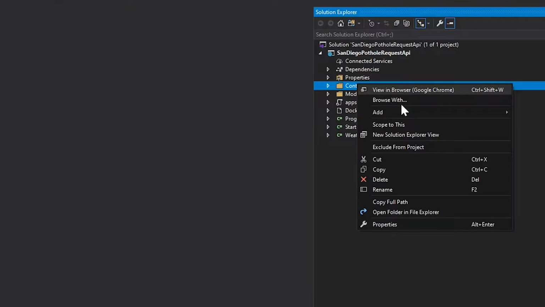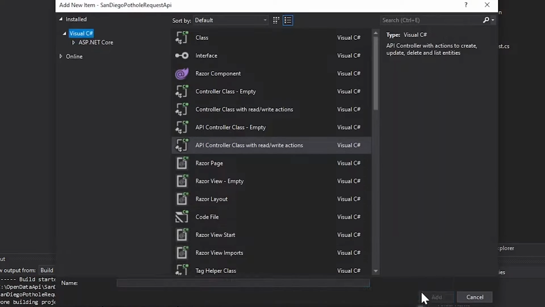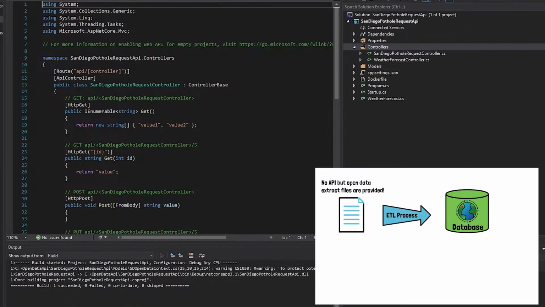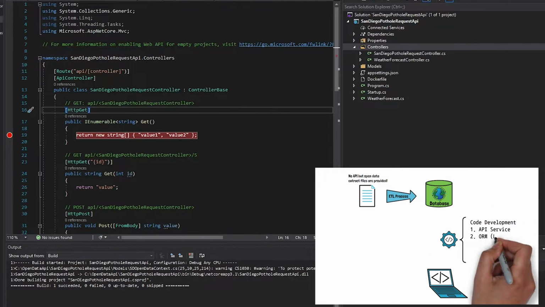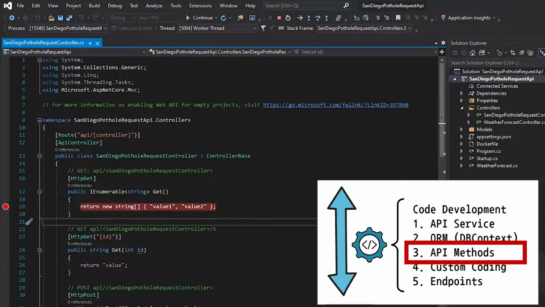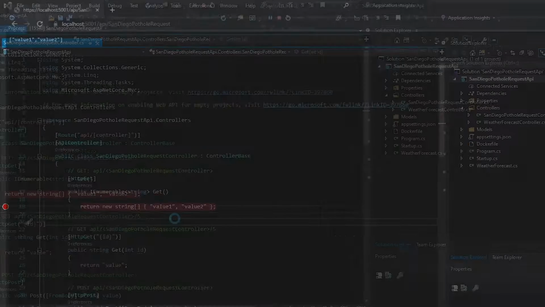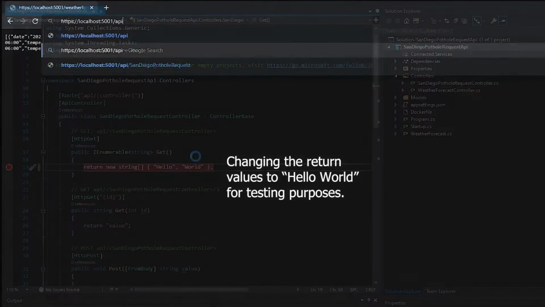The next step is to create the API controller code that will be able to handle the Open Data API request through HTTP. The controller code will be added to the controller folder of our API project and initially only perform read and write actions. Once a new controller is added to the project, we will build, execute, and make a test call to our new API by specifying the API endpoint in our browser address bar. This exercise will create two API service method calls, one to retrieve 100 records and another to query and return only one record based on the index ID of the pothole request data record.